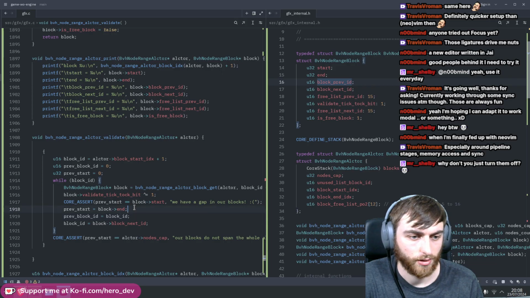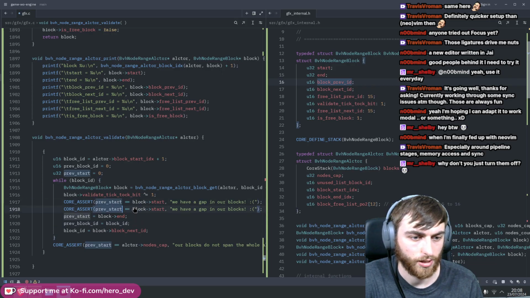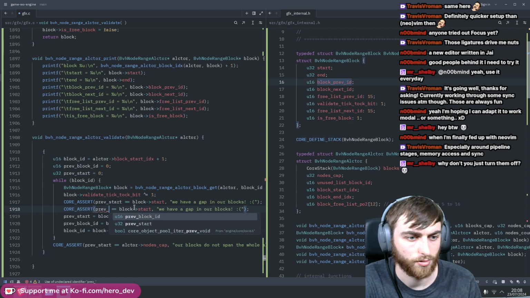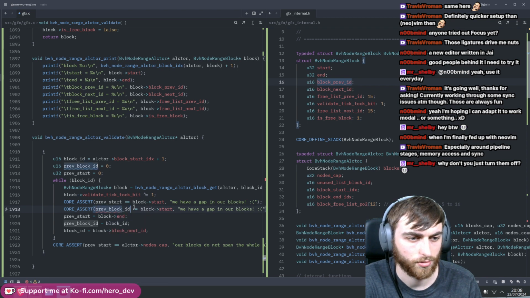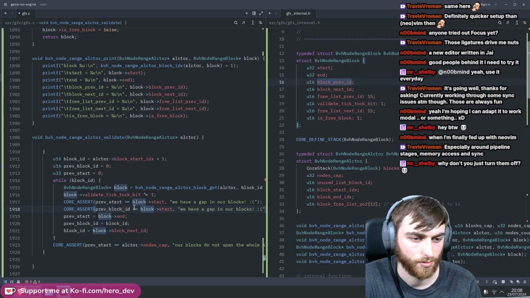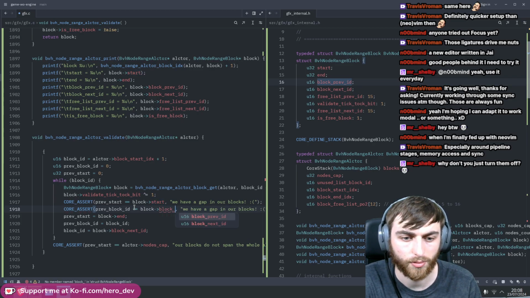And then in another assertion, block previous block ID equal block previous ID.